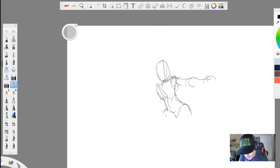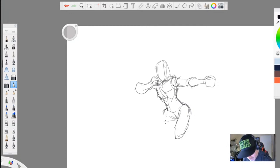I think the female form is incredible. I love drawing it, but it's so hard, right? There's so many amazing, beautiful lines on a woman. And they have grace and strength and beauty and these lines that are incredible to draw. But for me, it's a challenge. I work harder on drawing women than men. I practice a lot. I do a lot of life drawing because I know it's a weakness of mine. So I want to get better.